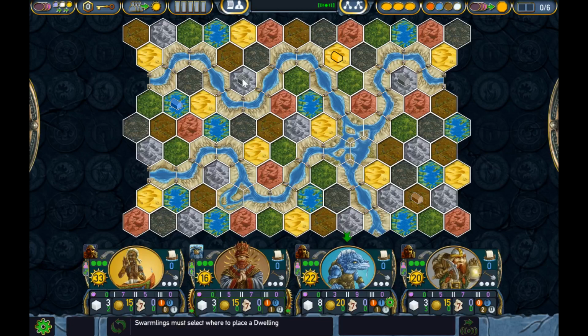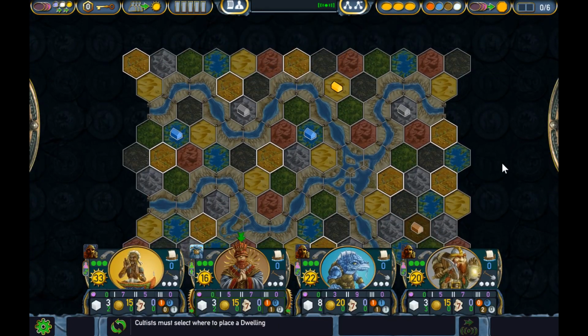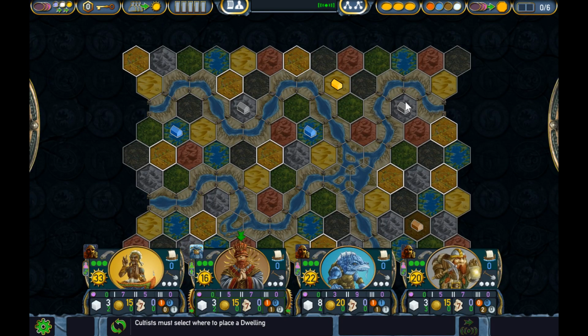I don't know why the dwarves would do this. Like I told you, the AI is very bad. This is just... I don't know. I see the dwarves place here all the time, but it's like insane. Why would you do it?